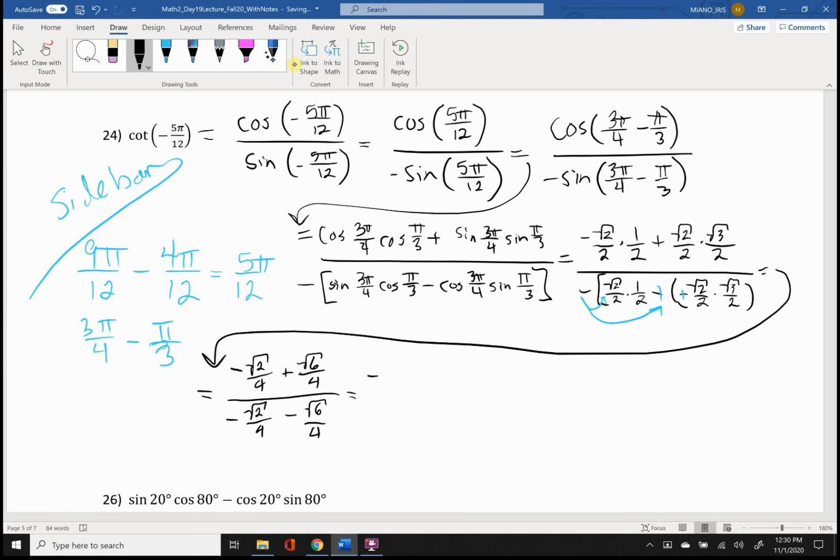So let's call this root 2 over 4 being pulled out, and that'll be a negative 1 plus a root 3 that stays behind. And in the denominator, we'll have a negative root 2 over 4 pulled out, and the remaining bits will be 1 plus root 3. Okay, sorry, that should be a parenthesis. Let me erase that and make it look a little nicer. Okay, so then at least these will be canceled out.